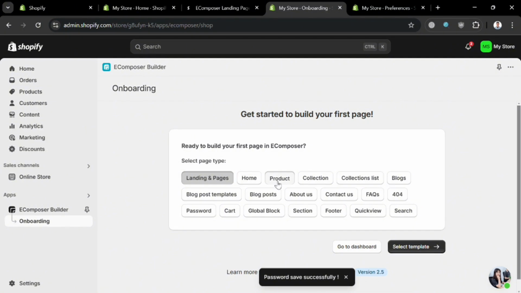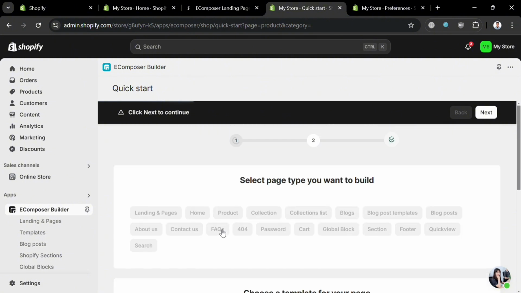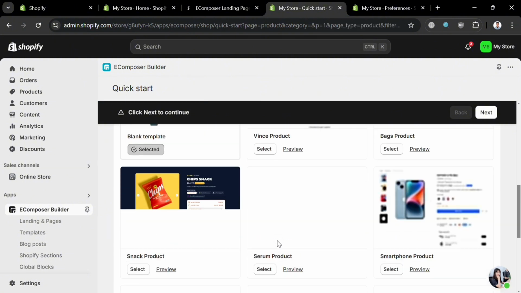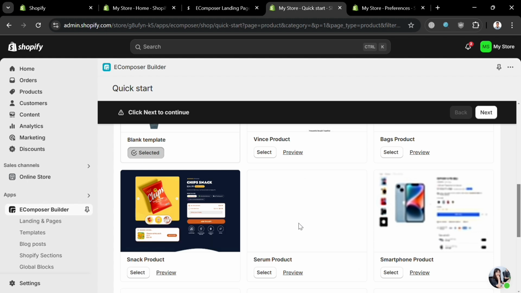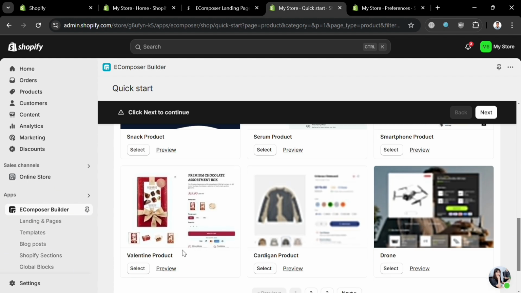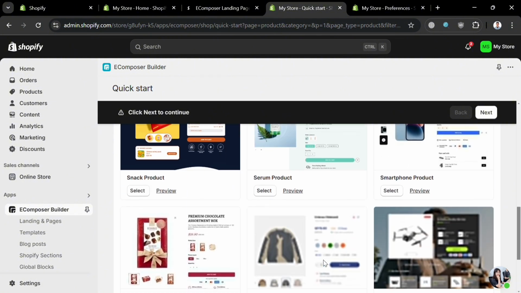Now the next thing that you need to do is to choose your page type in here and kindly select by choosing the landing pages. Then proceed by clicking the Select Template button. But at this point, the next thing that we need to do is to select the template below here. Now from here, it will show you a variety of product pages or templates that we can choose from. But if you choose the landing page, you'll be able to see here some of the landing page templates that you can start customizing.